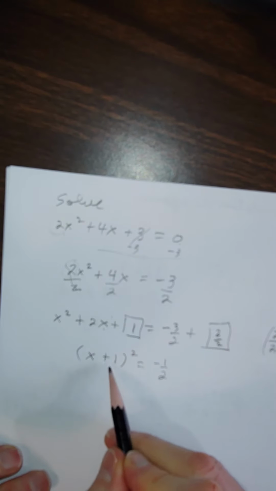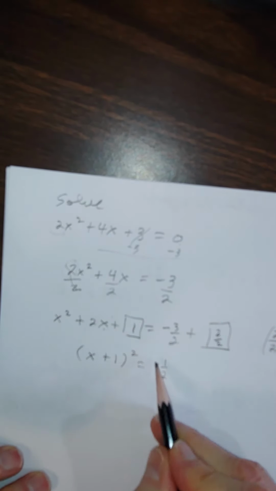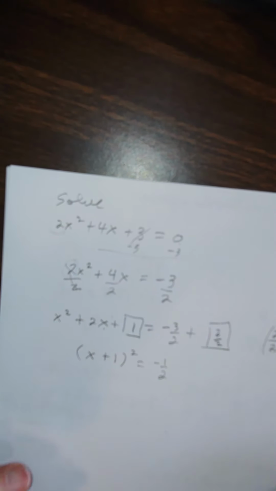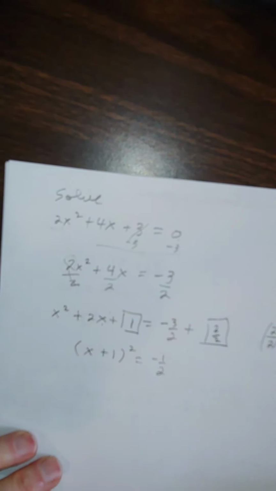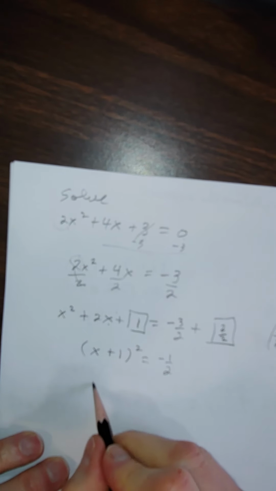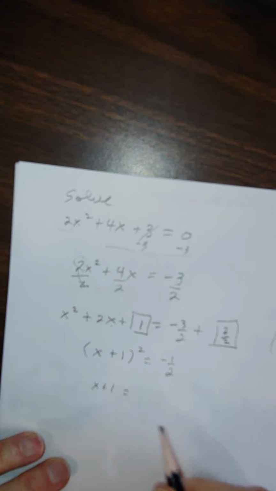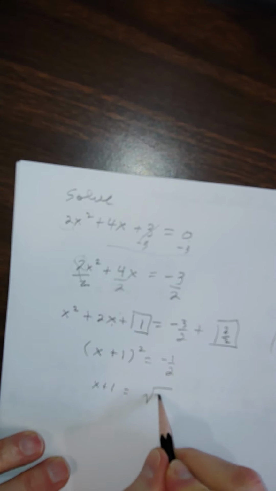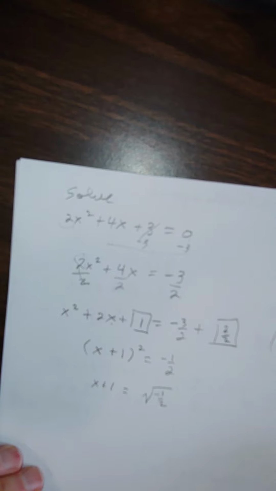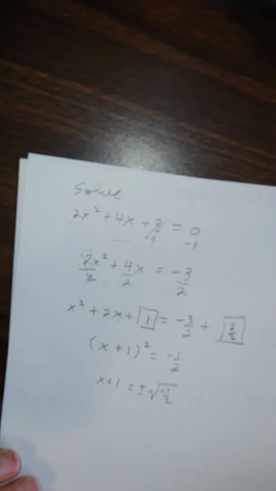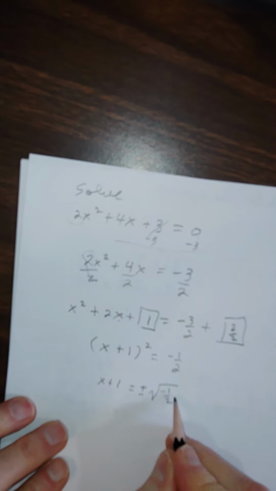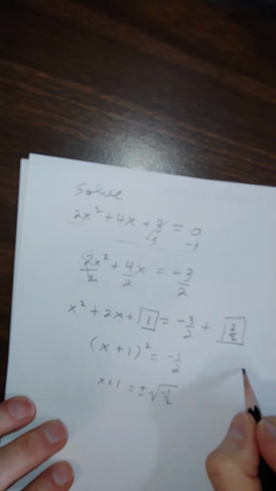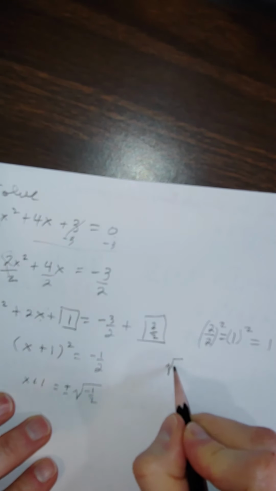Okay, now we can use the square root property because I have a term on one side that's squared with an x in it inside the grouping symbol here and a number on the other side. And notice it's negative. That means we're not going to get real answers. We're going to get a complex answer, an imaginary answer. Okay, let's take a square root of both sides to undo the square. So we get x plus 1 equals. Now, some students write this. That's not correct. It's plus or minus. Remember, there's two things you can square and get negative 1/2. Let's simplify this side. So just take the square root of negative 1/2.